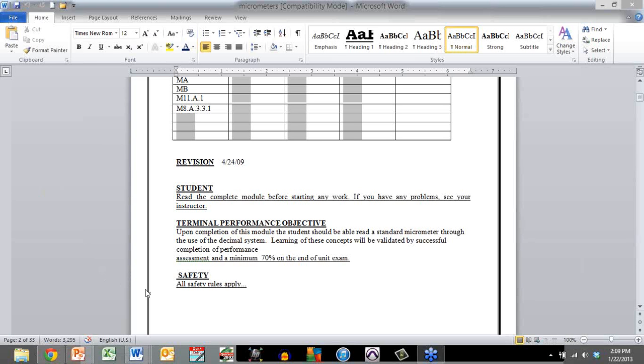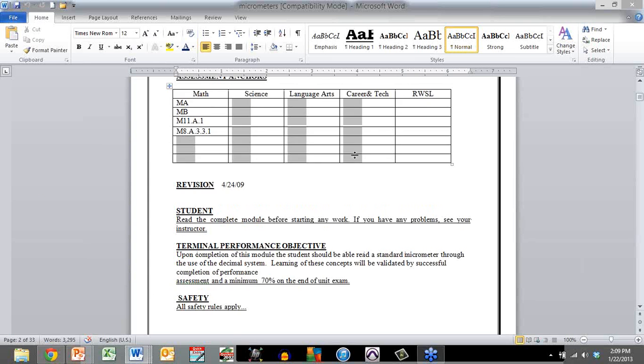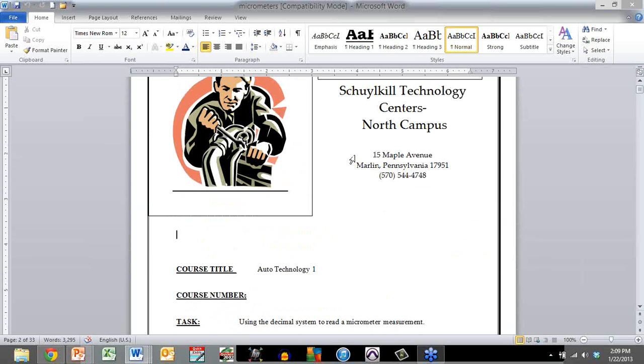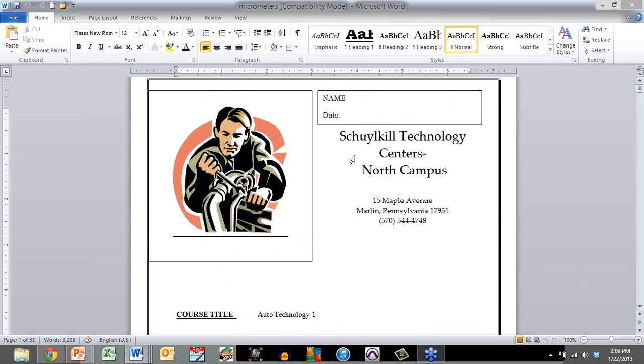Yeah, the thing I wanted to add is when I do use this lesson module, I do have it up on the smart board, and we do it all together, most of it. And I use the internet, where I'll give them a lot of practice questions while we're doing that. There's a lot of sites on the internet that have micrometers where you can just keep practicing the readings and keep practicing the readings.